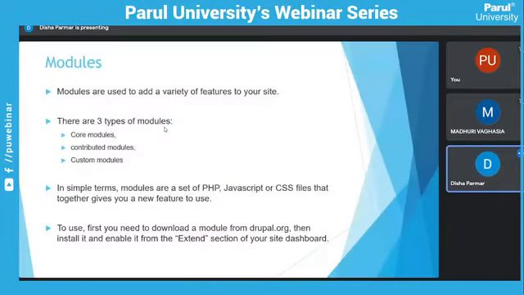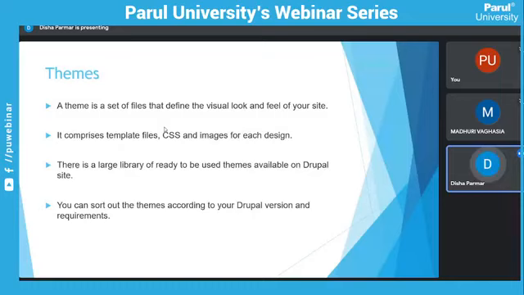Okay. So next is the themes. A theme is a set of files that defines the visual look and feel of your site. It comprises template files, CSS, and images for each design. These files can be edited as per your requirements.